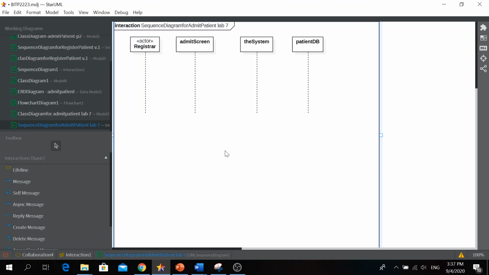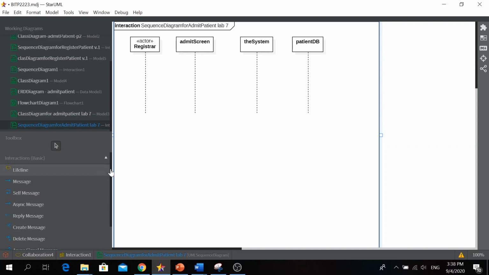So the registrar will open the screen, and when they enter the information, they will submit it to the system, and the system receives the input message and passes it to the patient database. You choose the relationship, like I told you just now. The relationship has four types: association, aggregation, composition, and inheritance.